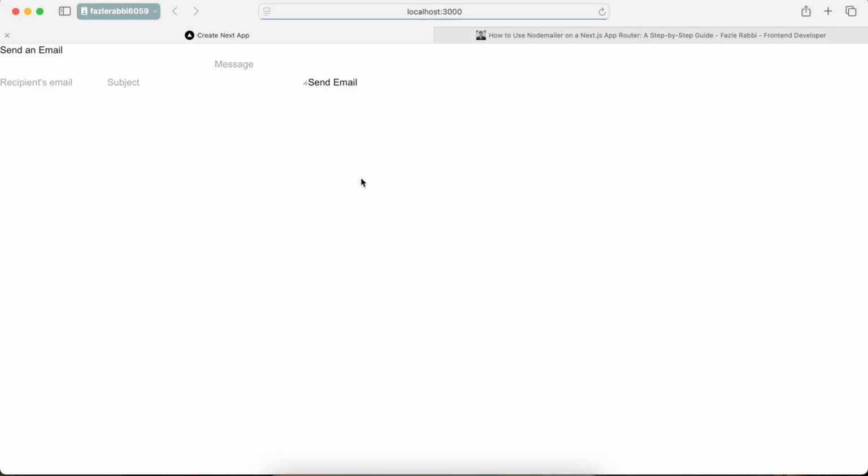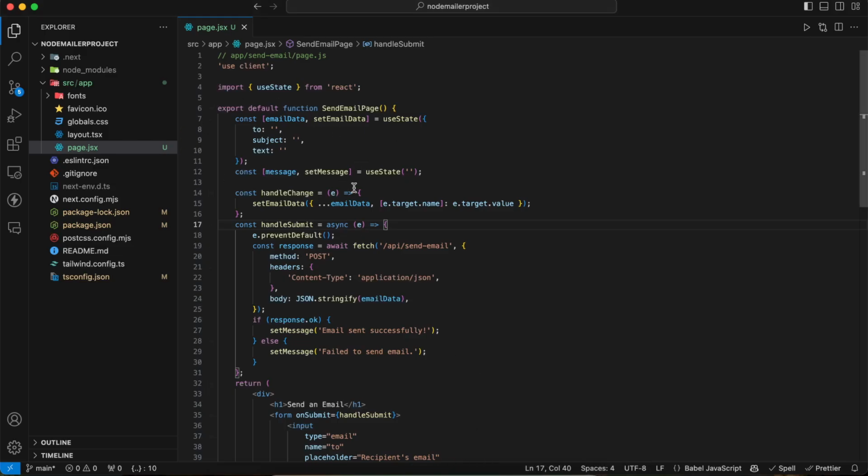In the Next.js project, yeah, you can see the recipient mail, subject and message, and send mail. If I click on it, then the mail will be sent. I'm just providing the functionality of how Nodemailer works. That's why I just copied and pasted the component.